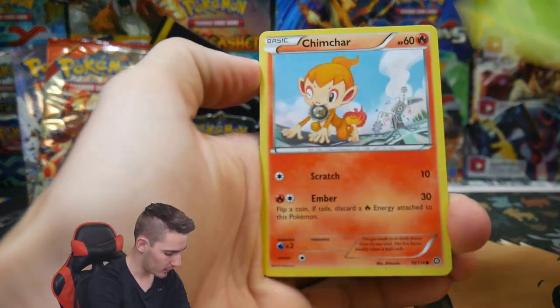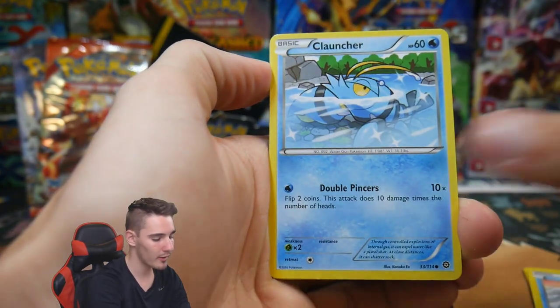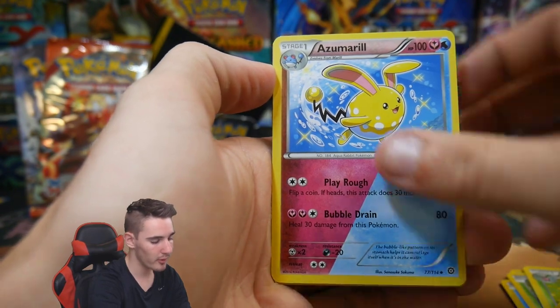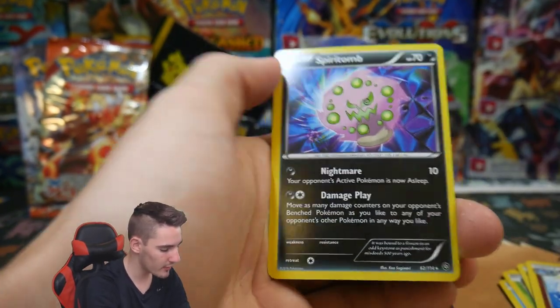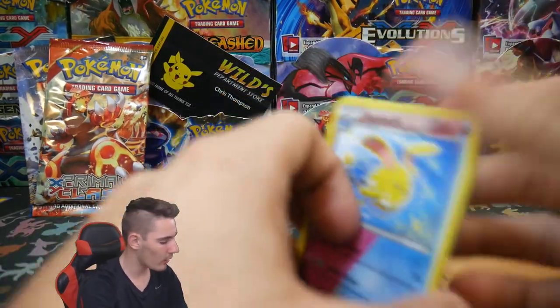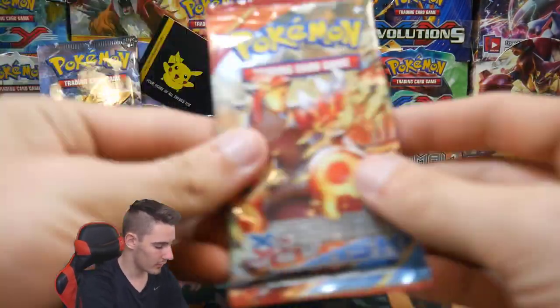We have a Yenma, Chimchar, a Bergmite, Kalauncha, Seedot, a Skiploom, Ninja Boy, good old Ninja Boy, Azumarill, Captivating Pokepuff, and a Spiritomb. Just a regular rare. Come on, where are the EXs at? It can't be just in the generations.